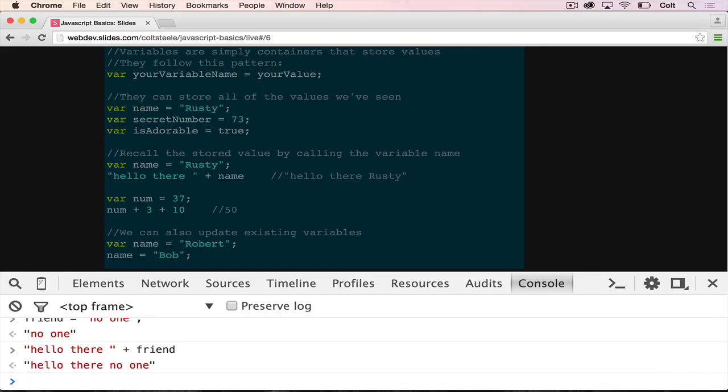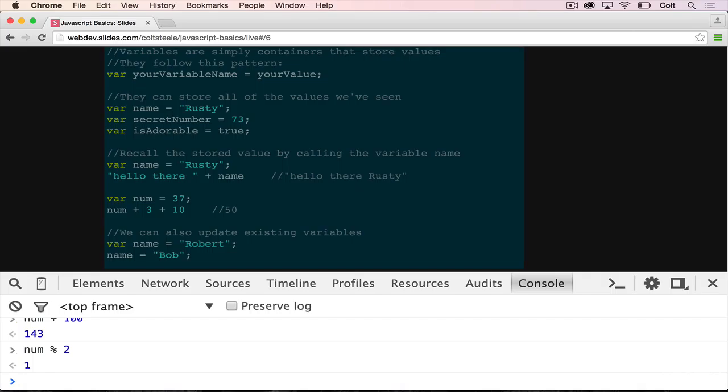So I'll also just show to you, we can store numbers in there as well. We can store any of the basic data types. So I'll make a number called var num equals, let's go with 43. And now whenever I refer to num, I get 43. And I can do math with that. So I can do something like num plus 100. And I get 143. Or I can do num mod 2. And I get 1.